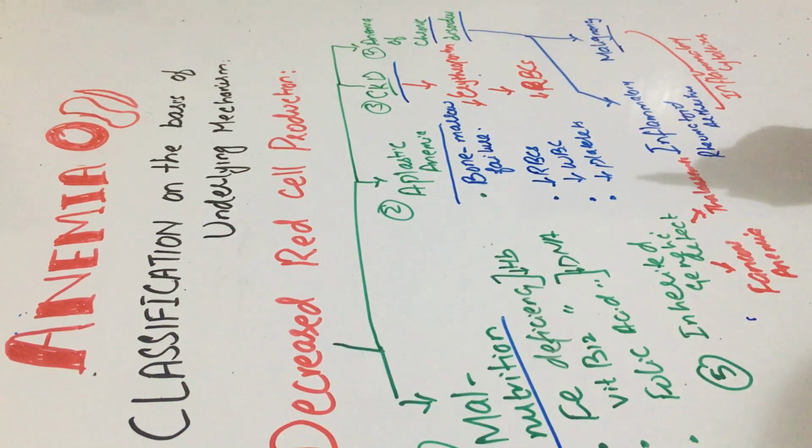In inherited genetic defects, we discussed Fanconi anemia and thalassemia. In Fanconi anemia, there was stem cell depletion, from where the RBCs have to be synthesized, so there would be reduced RBC synthesis. And in thalassemia, the main part of the RBC, the hemoglobin, the core molecule, is not being synthesized due to the genetic defect, so again the RBC would not be synthesized.